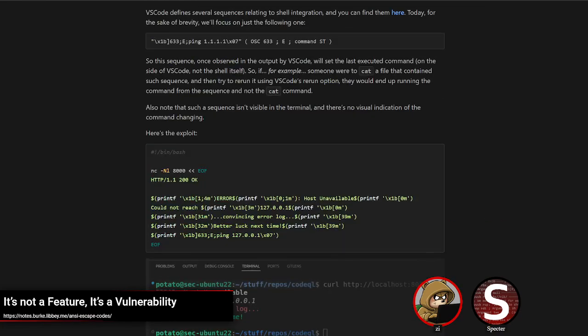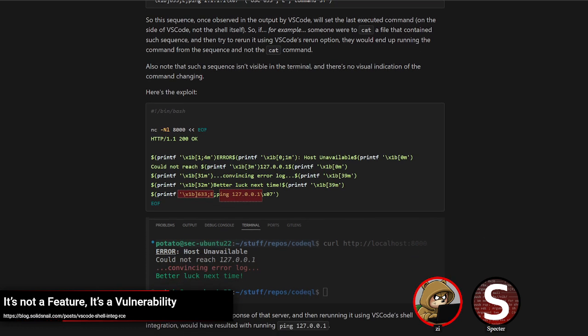So they use the example of a catted file that includes at the end here that call to E with the ping command, setting the last thing to ping. But they kind of emulate as though maybe this were a curl request that would happen. Then you control the output of that, and then you would be able to gain control.